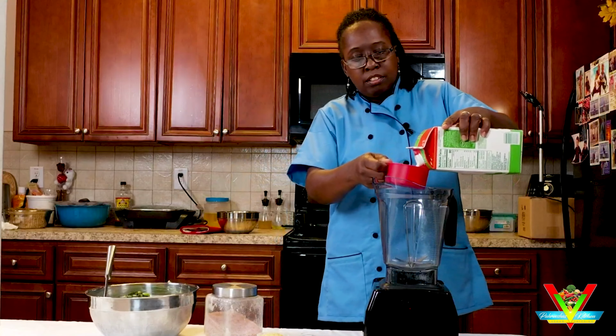And there we have it. Doesn't that look good? And scrumptious. Okay, so we have our beautiful potato leek casserole. And I just want to show y'all what it looked like. See, the sauce got the potatoes nice and done. And the leeks are nice and done. Potatoes kind of browned on the top. And there we have it, our potato leek casserole.